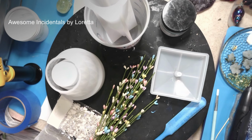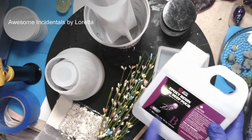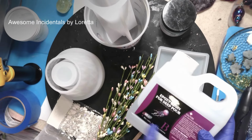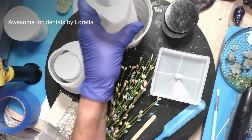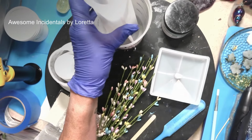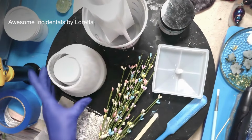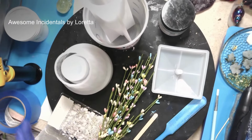Today I'm going to try something a little bit out of my comfort zone. I'm going to do a deep pour with this Let's Resin deep pour, and I'm going to be pouring this lamp. So, never done anything like this before, and I'm a little excited.